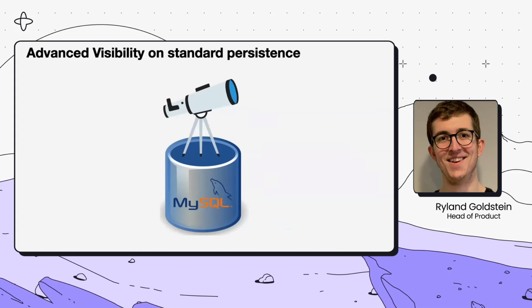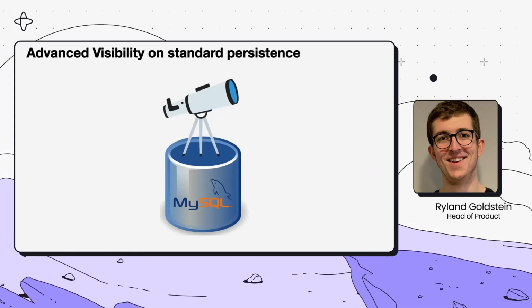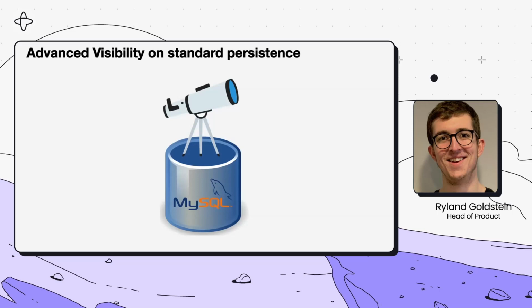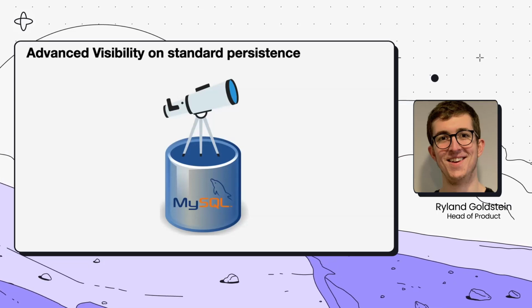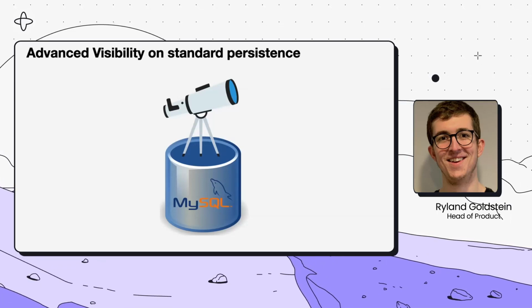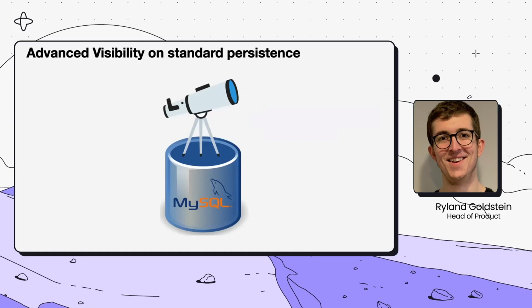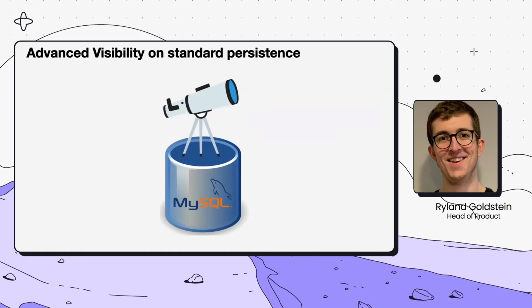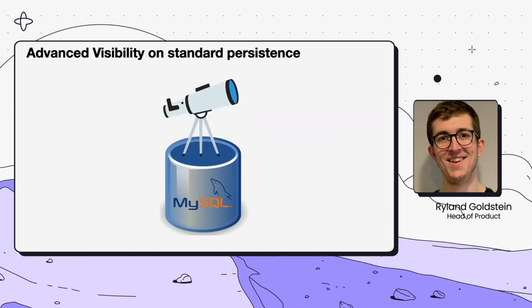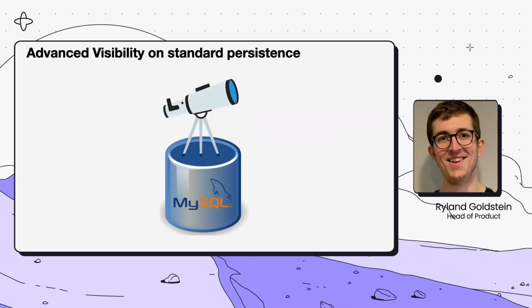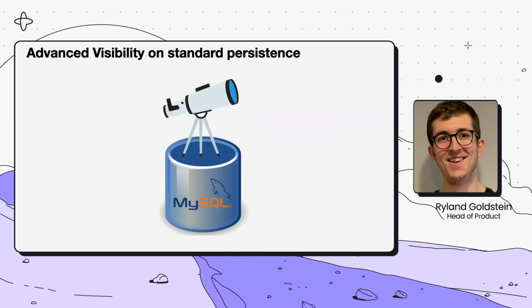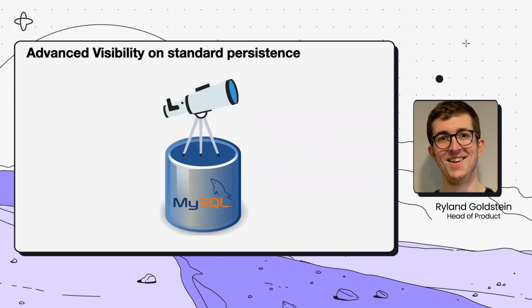Now, on the other hand, and we'll get into this more in a quick sec, there are good reasons that you might want to run, in a local or small scale, advanced visibility on top of a SQL database like MySQL or Postgres or even SQLite. And so this is what we've added support for, the ability to run these things on top of these SQL-based persistences. Now, again, this is not meant to be like a scalable performance solution.